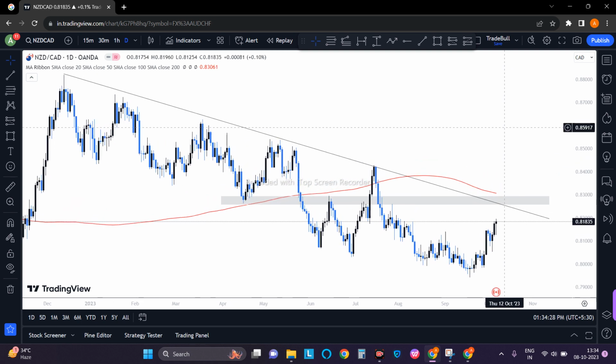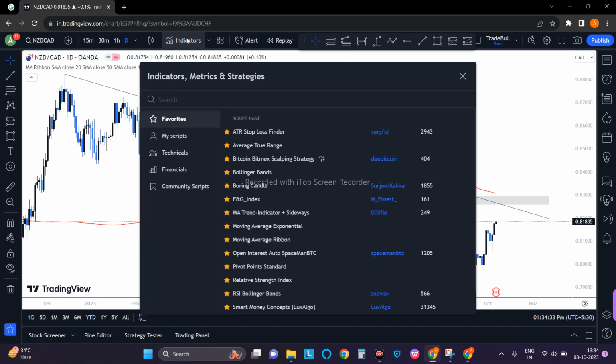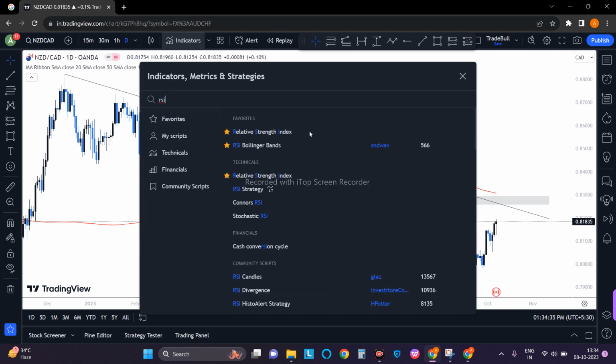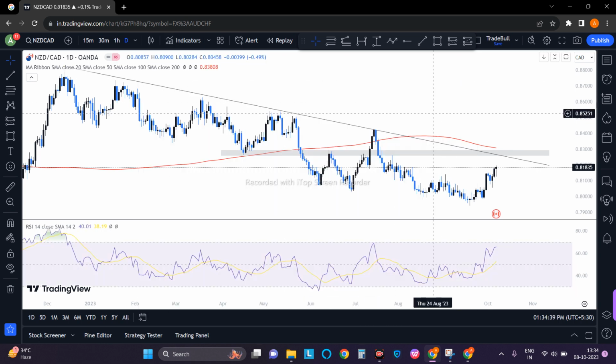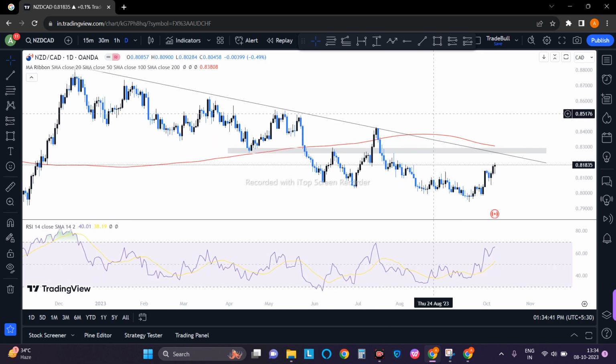So now what do I want to see more? Let's see what the RSI says. Right, so guys, you would have noticed that I'm not blindly looking at the indicators, right? That I won't buy when the RSI is say 30 and I won't sell when the RSI is 70 or 80. I pair these up with multiple other factors.